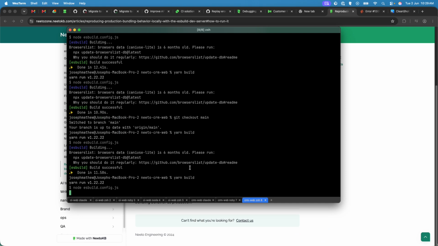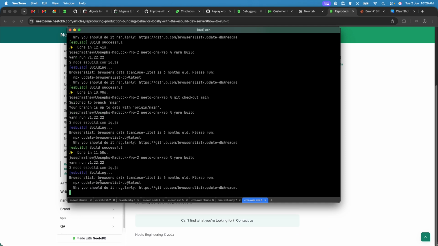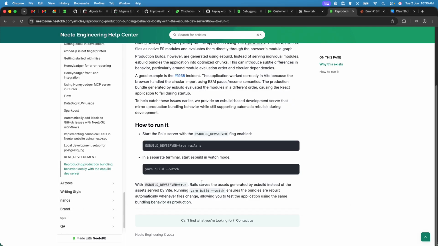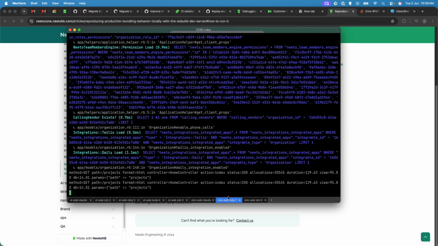Let me run yarn build. Here you can see that we are running node esbuild.config.js, building. Yeah, it's done. Build successful. Now, we can use --watch also so that it will automatically build whenever we make some changes locally.